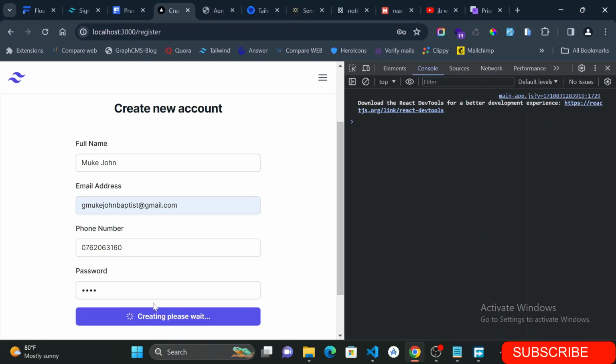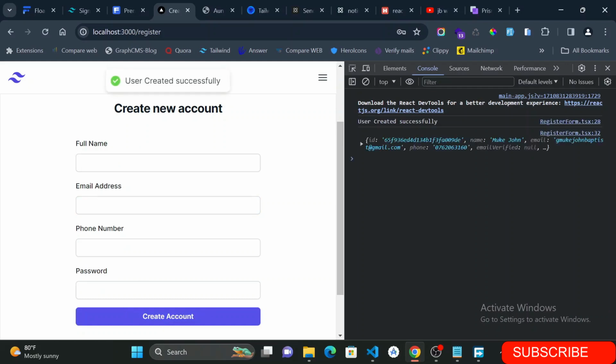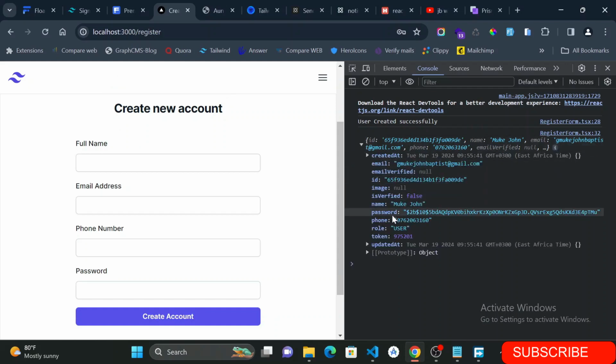It has to generate all those things, save the token, send the email, user created, and I have my token. You can see it is 975201. So now I have to go and check my email.